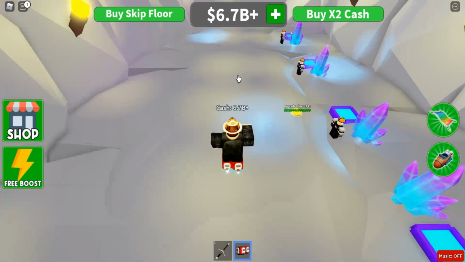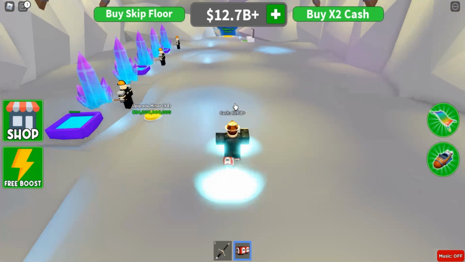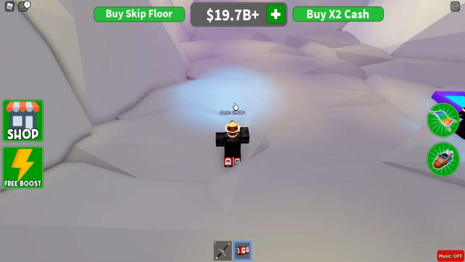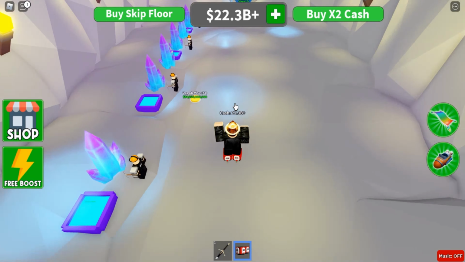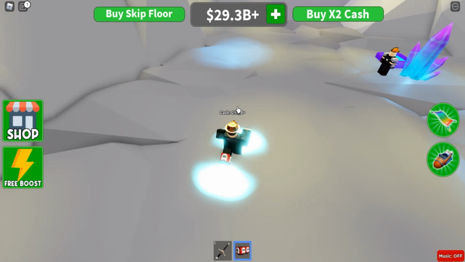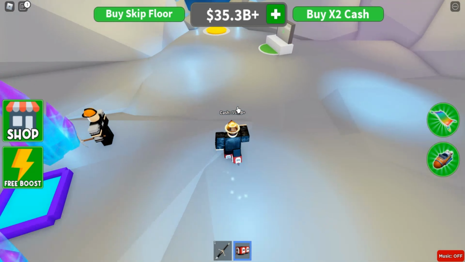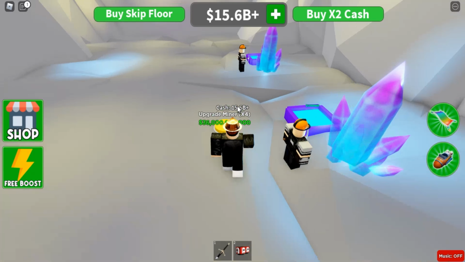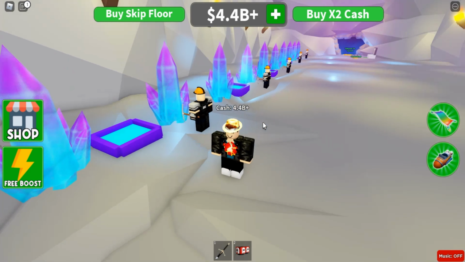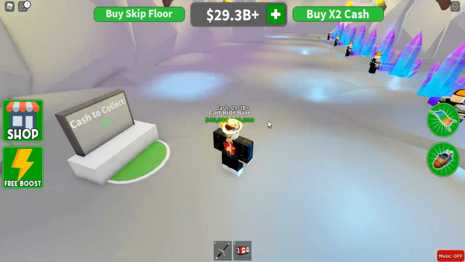Oh, and just another thing too, if you have the rocket boots equipped and you jump up and then land on the ground, you get this little aura around your feet. And I always thought that it was like a speed boost after, but no, it's just a placebo effect. So when you do land, you might think that gives you a speed boost, but no, that's just placebo. But I mean, the boosts do help though, so it's not all useless. Okay, there we go. Now we're maximizing our efficiency and our cash.